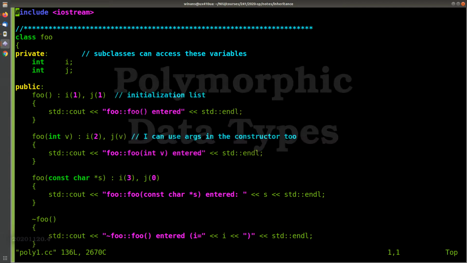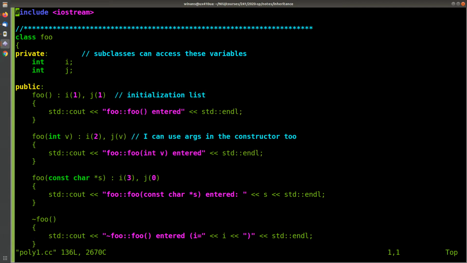Hey, John here. Let's talk about polymorphic data types. Polymorphic, right? That's a $2 word. What does it mean? Well, poly means multiple, or plurality of. And morphic means the shape, or the embodiment, the way it is, what it is. Its form, okay? So this means many forms, all right? And what does that mean?